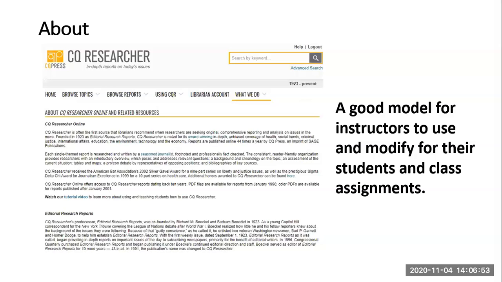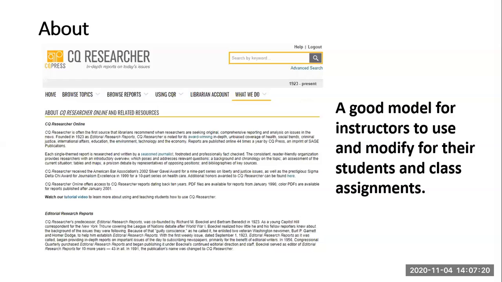But let me read you, not so much, this is their about tab that explains who they are, but in essence, let me read you how they describe themselves as a resource. CQ Researcher is an original, comprehensive reporting and analysis on issues in the news.